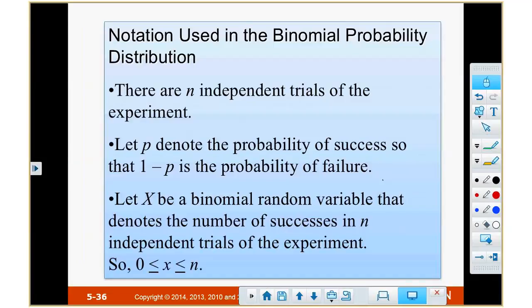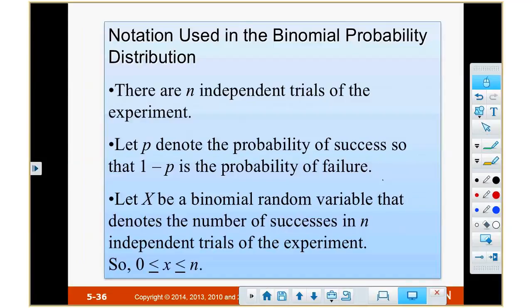N is the number of times. The 50 times, I told you 50 times I flipped the coin, N would be 50. Remember, N is always what? The largest number, Hubert. That's right, class. I'm going to fire this class if y'all don't start talking. This is not fast enough.